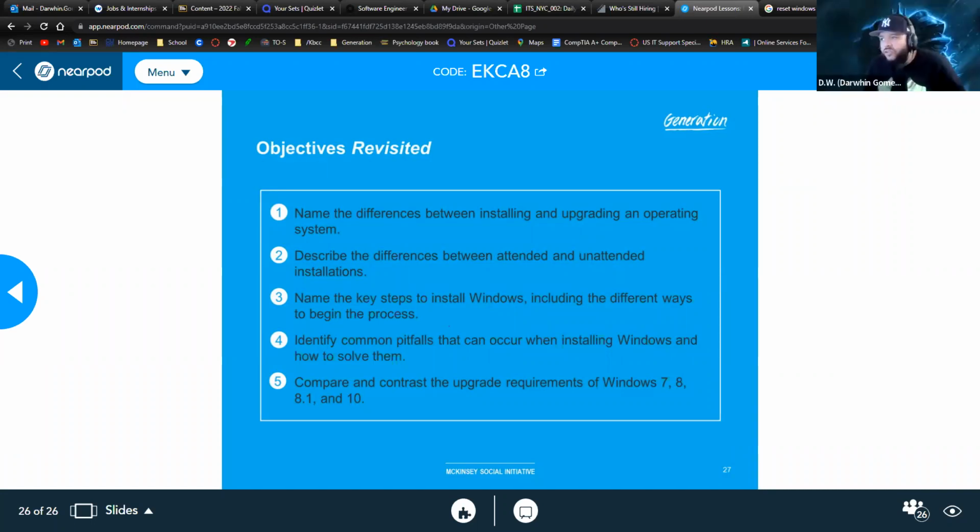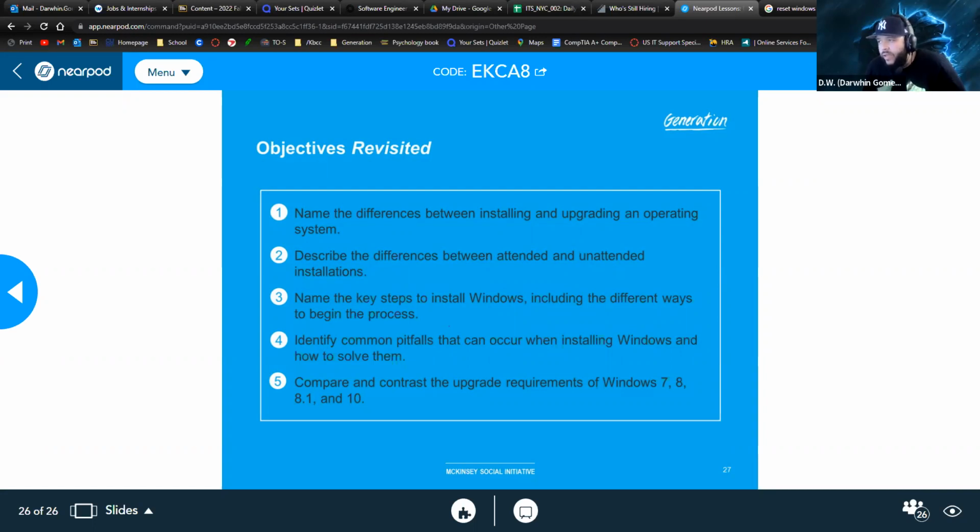So I'm asking you, what do you think the difference is between an install and an upgrade? An install and an upgrade. Yes. So I would say the difference is that one would be a new product versus the other being something better, kind of like improving upon the system. Okay. Awesome. That's pretty good.